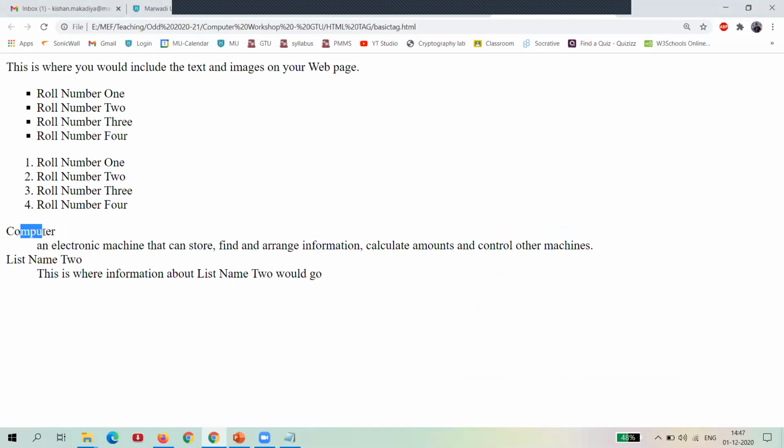So that is the output: computer, an electronic machine that can store, find, arrange information, calculate amounts, and control other machines. That is the way to represent a specific point and its detail. So we call that a definition list. In the same way you can create another one as per your requirement. You can create multiple.